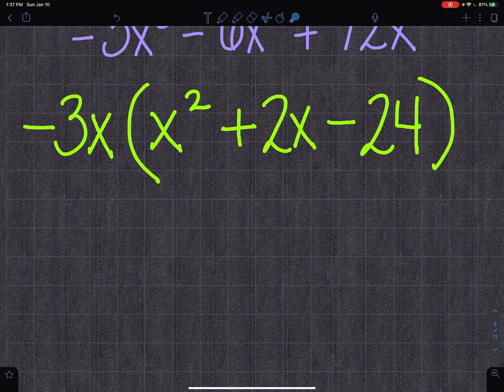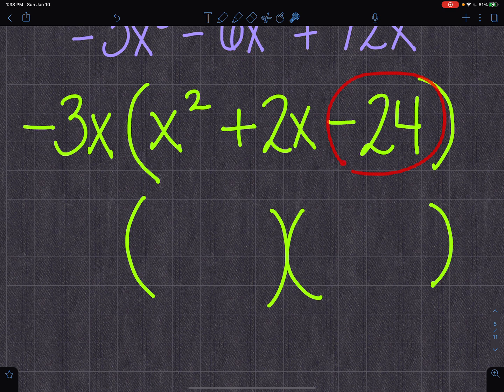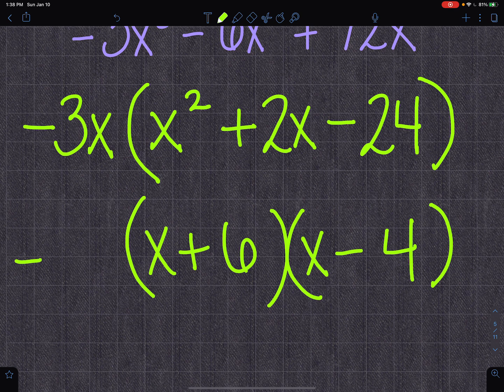And now I have to just set this aside in my mind and just factor this part of the equation. So if we factor that part of the equation, I'm trying to think of two numbers that if I multiply them, make a negative 24. And if I add them, they make a positive 2. So what can you multiply to make a negative 24? One of them's got to be negative. So how about 6 and 4? 6 times 4 makes 24. One of them's got to be negative, so it's got to be the 4 that's negative because the 2 is positive. So it's going to be positive 6 and negative 4. And then don't forget about that 3x that we already factored out. And that's the answer.